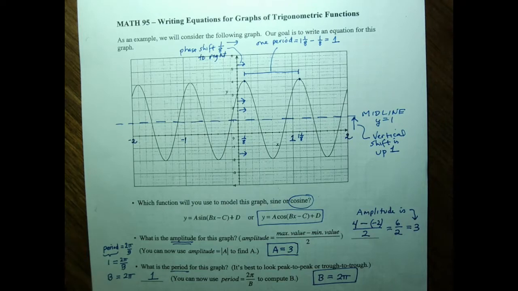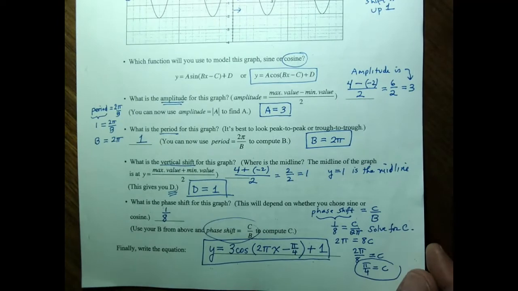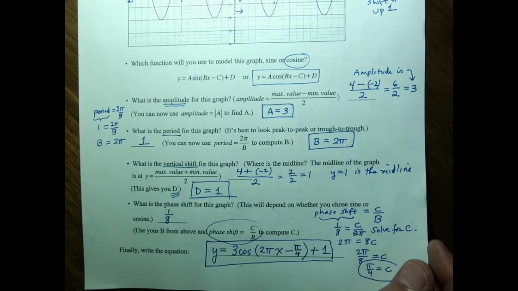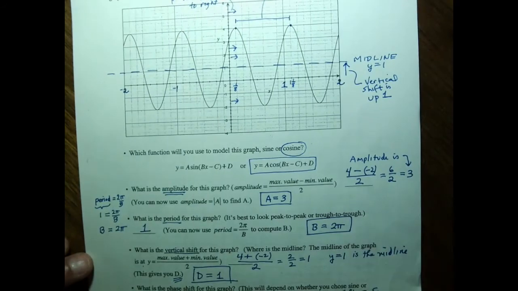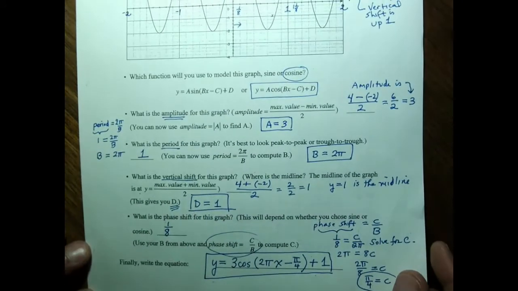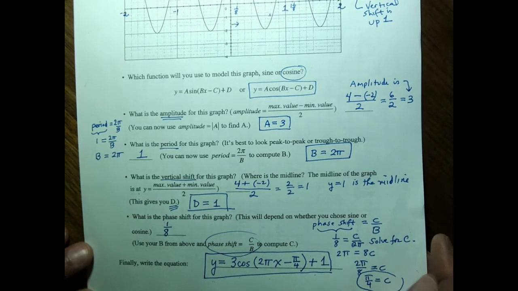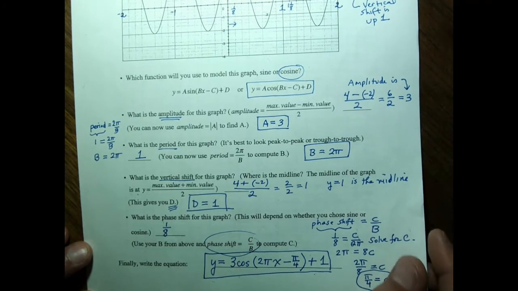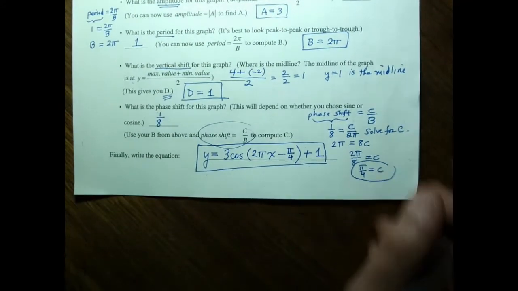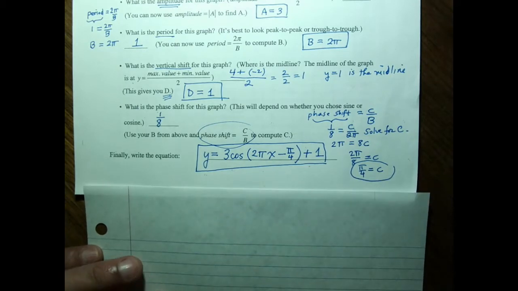So in an earlier video we finished this problem and we got our equation y equals 3 cosine 2 pi x minus pi over 4 plus 1. But I just want to add a postscript to this discussion because I think it's worth talking a little bit about how there are a lot of different ways the answer to this problem could have been written. One observation I'd like to make is that you could have written the answer with the extra set of parentheses.